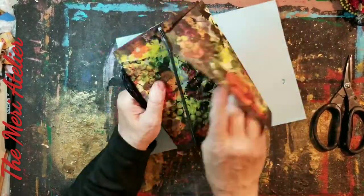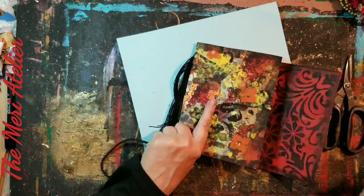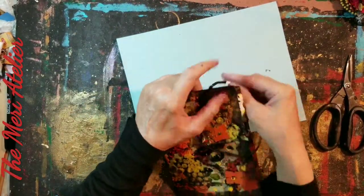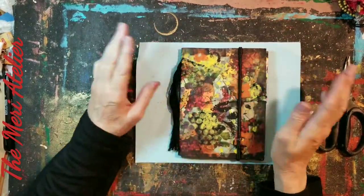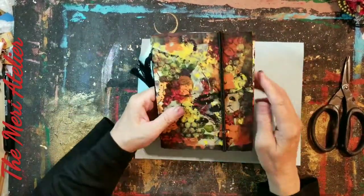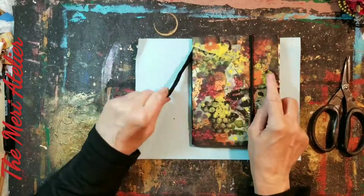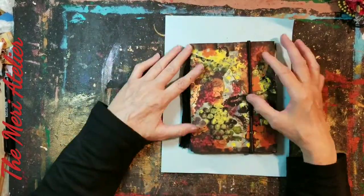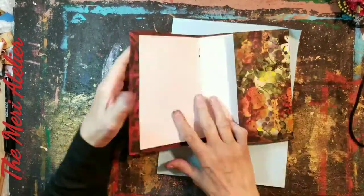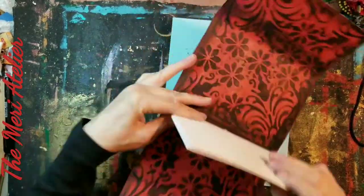But there's my journal. There's my November challenge journal. I have two signatures, 16 pages, front and back 16 pages, 8 pages folded in half for each signature. That makes 32 pages. So I'll do a challenge a day in November. I'll work right along with the challenges. I'll be putting the challenges out.